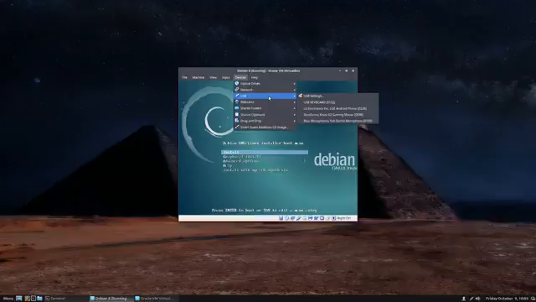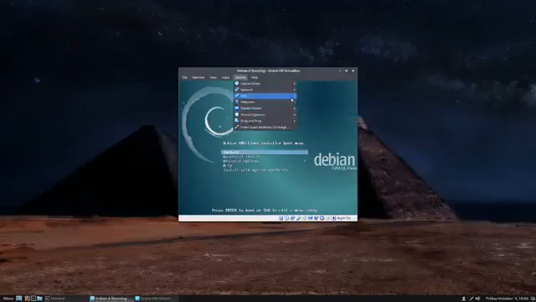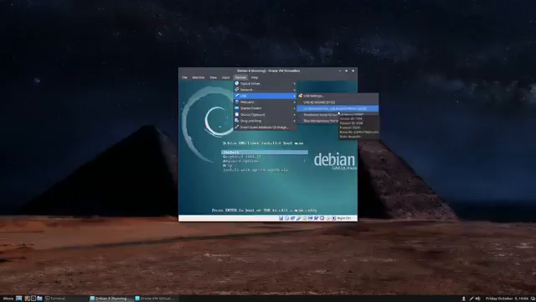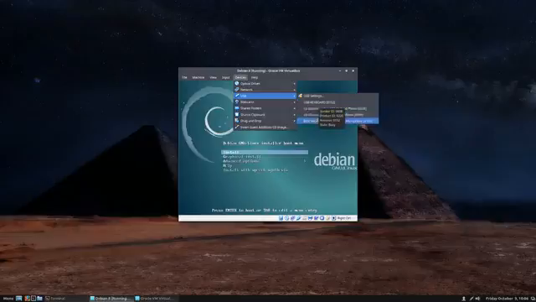Now there's a couple caveats to this. One, you don't need to forward out the keyboard. It automatically sees the keyboard as it is. If I were to forward out this Blue Yeti microphone here, the microphone you're listening to me talk on will quit because only one machine can have that device at a time. So right now my host is using it. My host is using the mouse. My phone is plugged in and charging, and my host is using the keyboard. So none of the stuff I want to forward out.